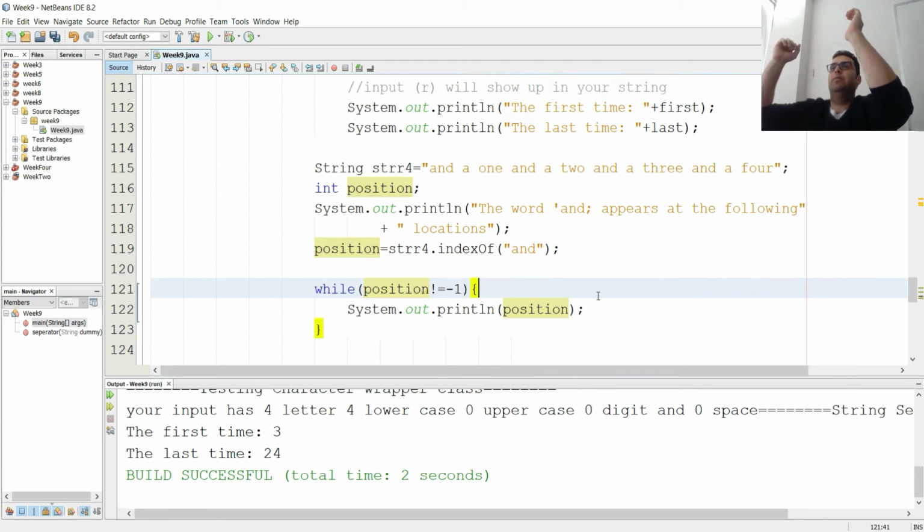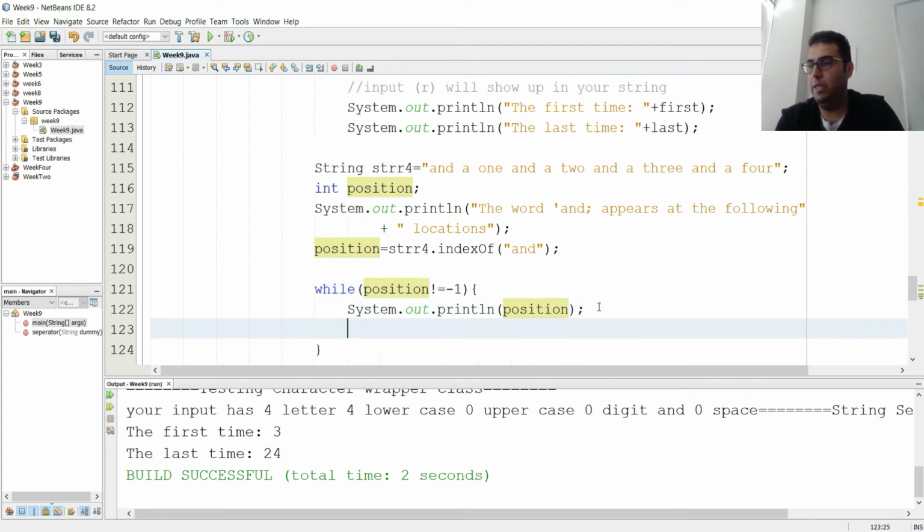Did you get what I said? No? So start from the first one. You find the first one. That's the location. Let's say 3. We make that 4, and we say from that location find the first one again, and you keep repeating till we find all of them. So that's the idea. So let's go and do it. So now we print the location, and obviously you can store those in the array. You can be creative with this, up to you.